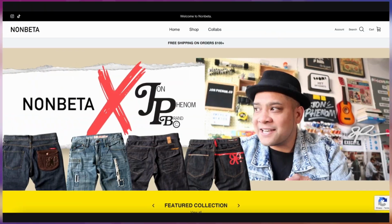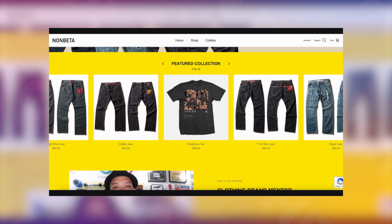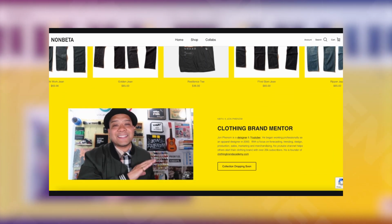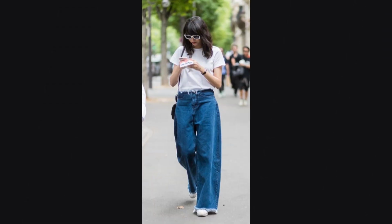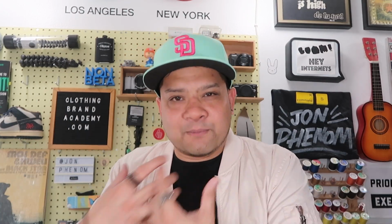but I had the stock of this denim. So there's just a little bit on the site. The waist sizes are going to be sparse because this is dead stock of when I dropped in 2007. And as you know, we went through a skinny jean phase, and now as I'm recording this right now, the leg fit is baggy as hell. In fact, many people have mentioned they wish that these pants were baggier, but this was tucked away in my parents' garage back in San Diego, and it was a symbol of failure at some point. And so I just wanted to be very open with you guys.